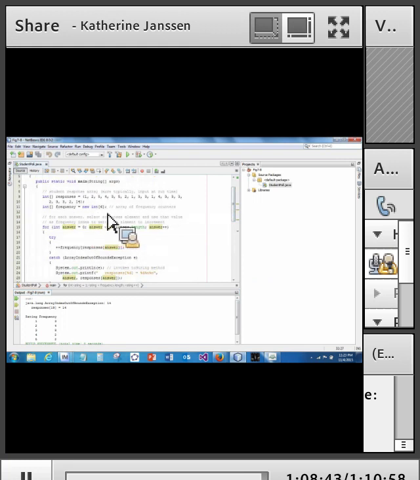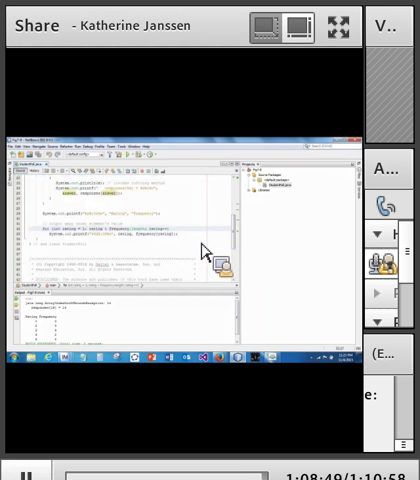Frequency has a length of 6 elements, 0 through 5. 6 is not less than 6, it's equal to 6, so that is a false test, and we exit the for, exit main, and exit the class.